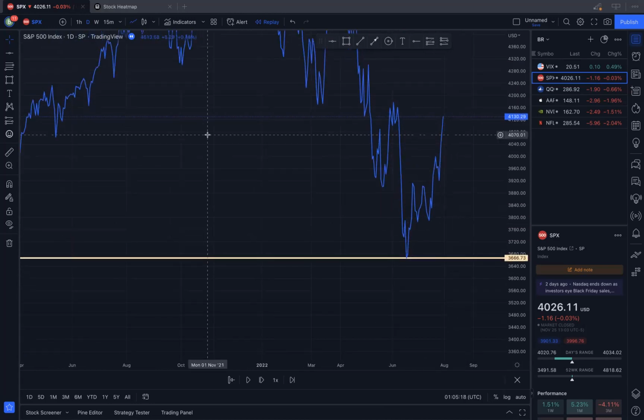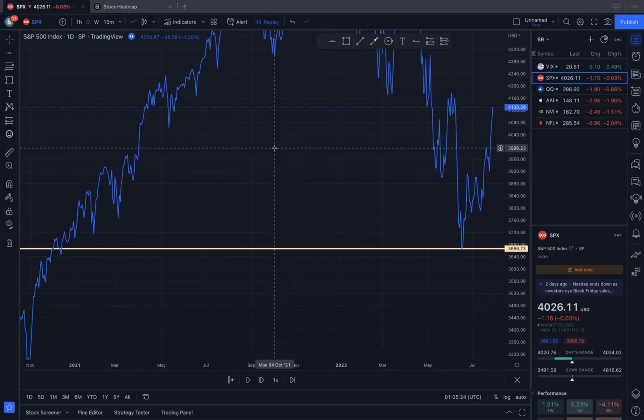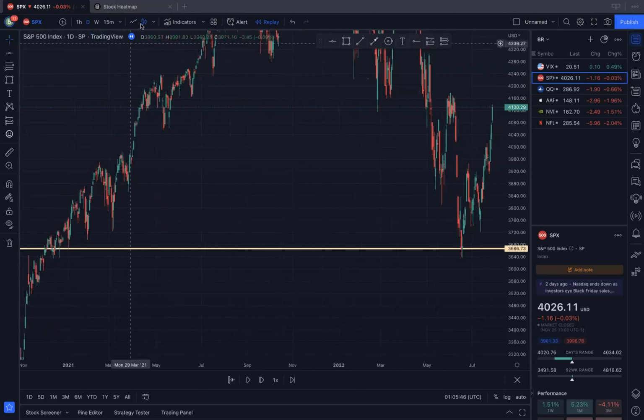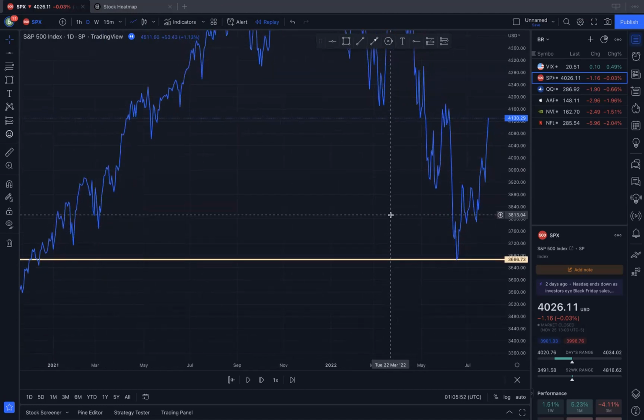The line chart is meant to make it simpler, and I use it for more accurate levels for myself and to make it more consistent. So the main reason I use this is because of consistency. You can do it on the candlestick chart, but I use the line chart for consistency reasons, just so that I always draw my levels the same way. I'm always looking at the line chart when I draw my levels, and it helps you see more turning points more clearly.